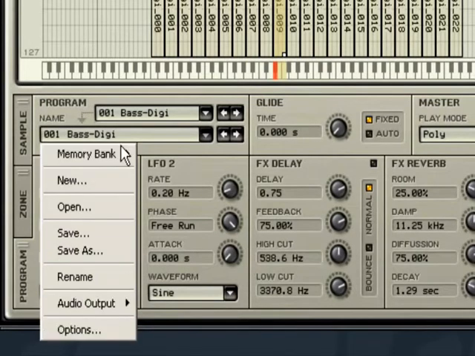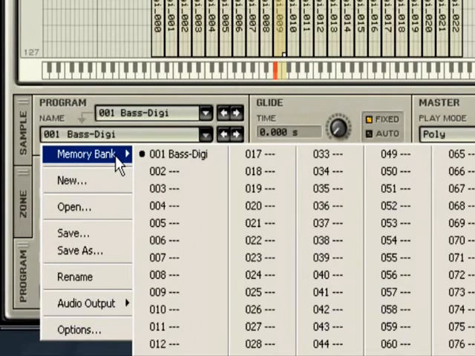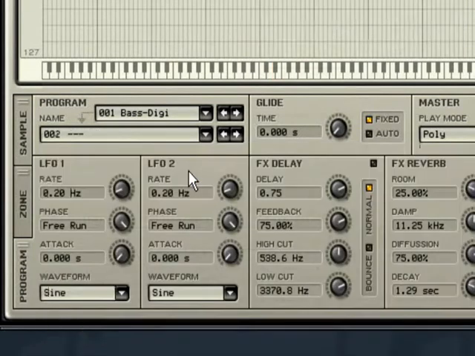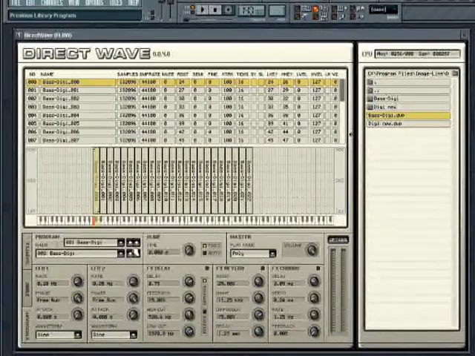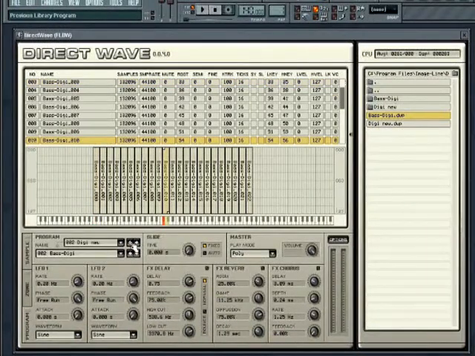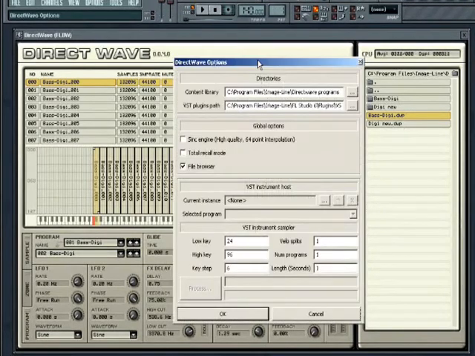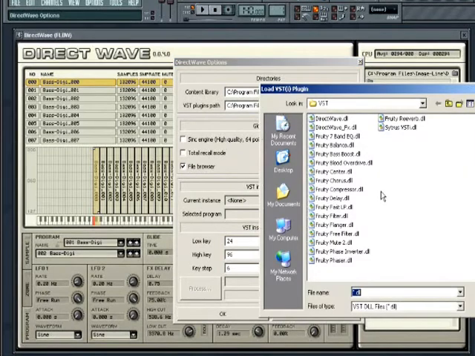You can also set up to 128 alternative programs loaded within the current program that can then be altered using MIDI program change commands. A great feature of the Direct Wave Sampler is the ability to sample other VST plugins, great for giving you access to otherwise CPU-intensive sounds without the performance hit. To do this, open the Direct Wave options by clicking on the Options button, and then open a VST plugin by clicking on the Open Dialog button and browsing to where your VST plugins are, and select the plugin.